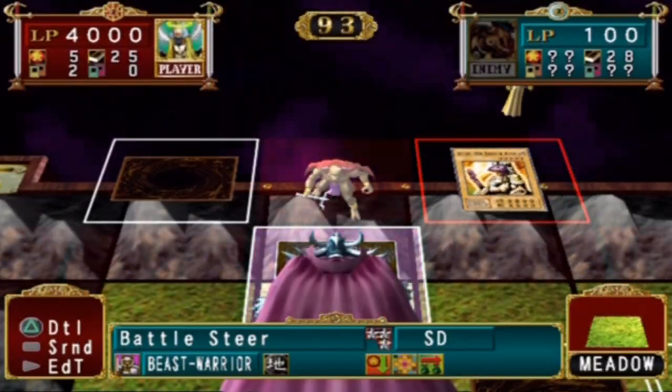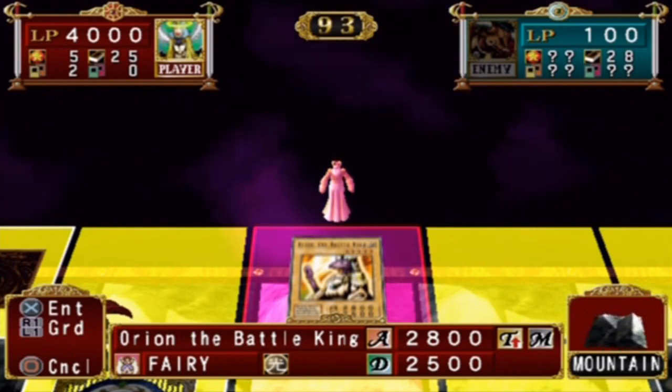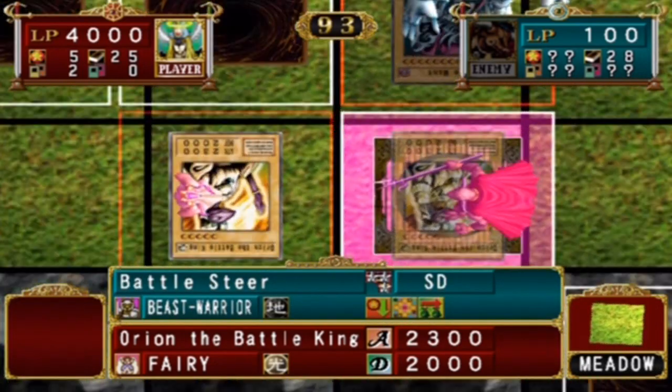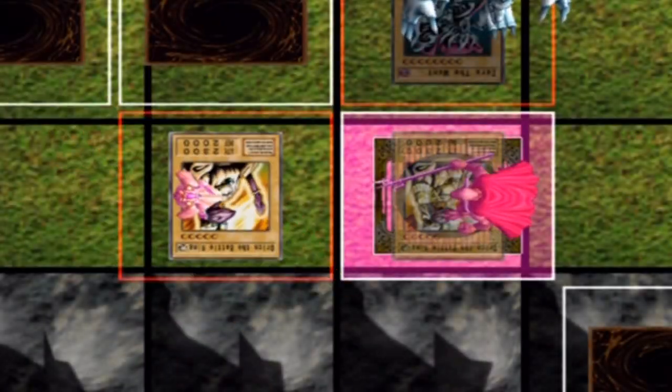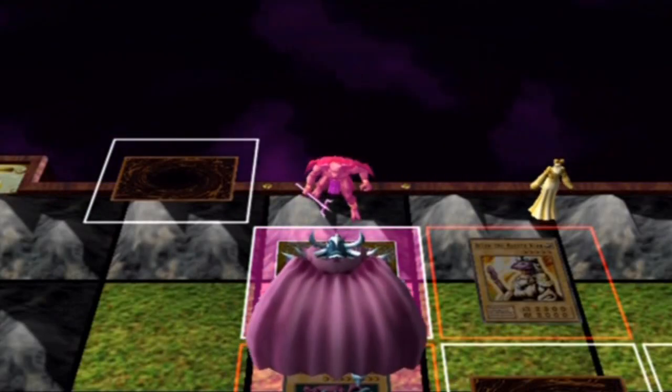Bam, that has to hurt. I'm sorry, but it does. It really has... Oh, and Orion can move too, because he's on Mountain now. Wow, did you just die already? See what I mean? This guy's either really easy or really hard. This was the example of really easy. We just whooped his ass.